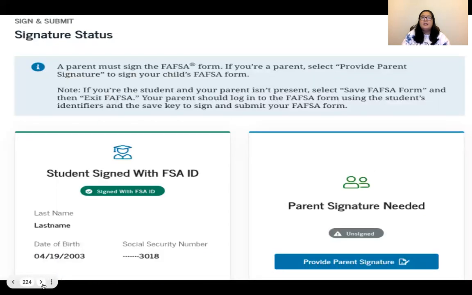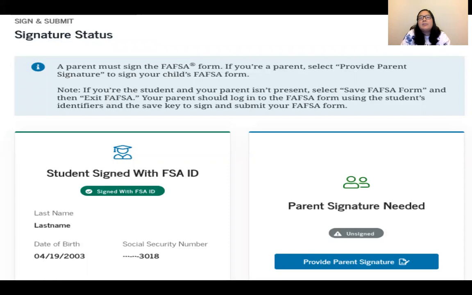Once you finish reading it, this will show up on your screen. It'll say student sign with FSA ID, and to the right, it says parent signature needed. This is why I said it's very important that your parents already create an FSA ID, because they will have to provide a parent signature.